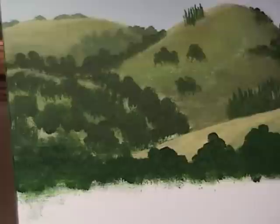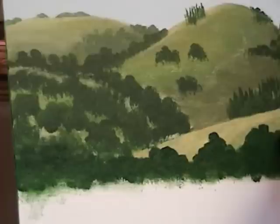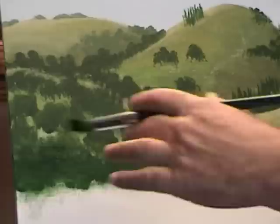Because these trees are really different for the whole backdrop, because what we're doing right now is they're going to form the underpainting again for the highlight color that we're going to put over that. Now we need to let that dry.